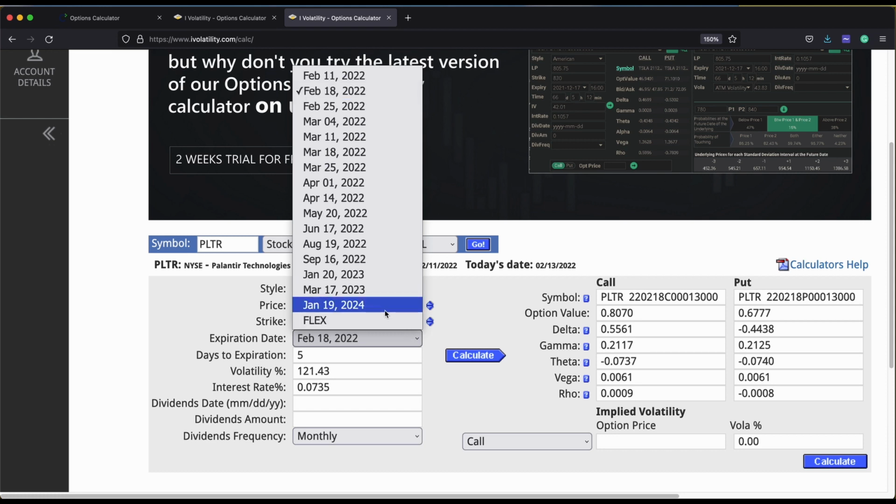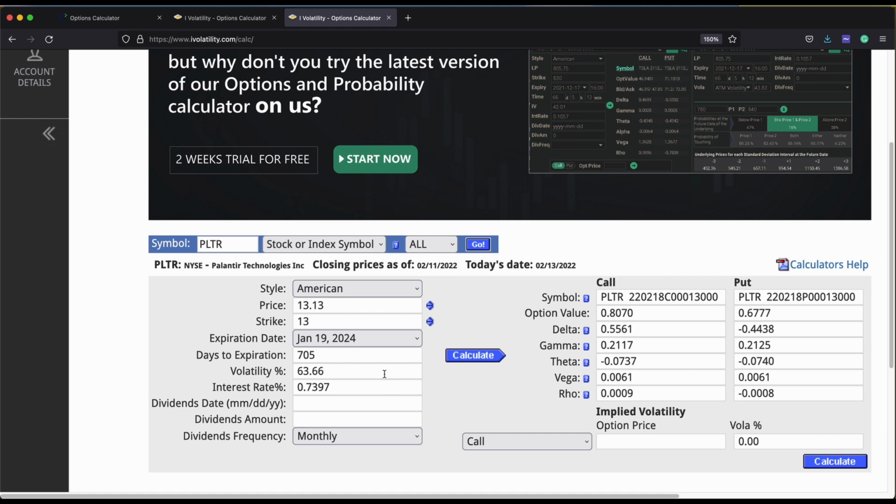In that particular case, we're thinking of buying a LEAP, for example. If I buy a LEAP with strike price 13, days to expiration this much, which is quite a lot, that means you are paying a significant time premium. Volatility is significant as well. The option price in that particular case is $4.59. So you will pay $4.59 for one stock in an option contract.